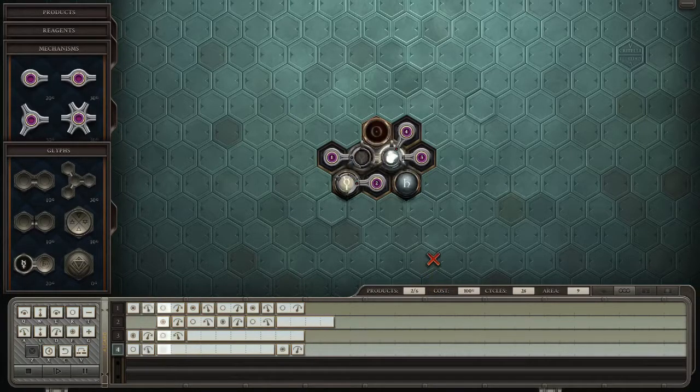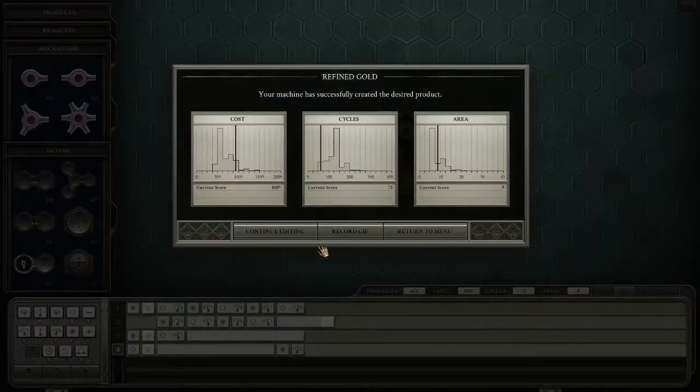Oh, look at that. Nice. And apparently that's one of the, if not the lowest, the low cycles that you can do. That's good. I like that.